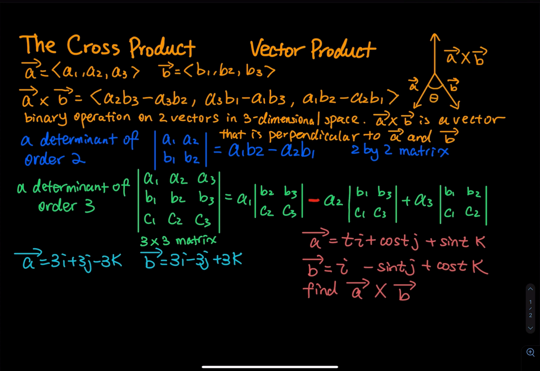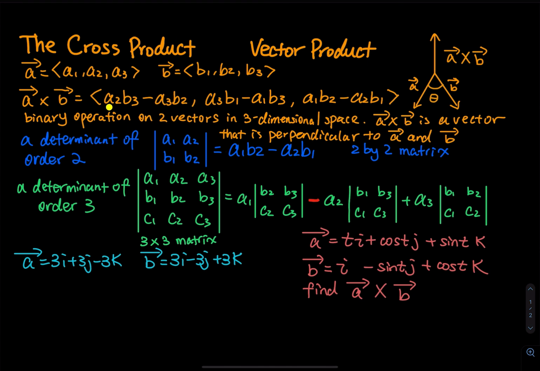So we have two vectors, A and B. Vector A is three-dimensional, with three components A1, A2, and A3. Same thing in vector B: B1, B2, and B3. So here is the cross product. We have vector A cross vector B that is equal to this. You have to get used to it.